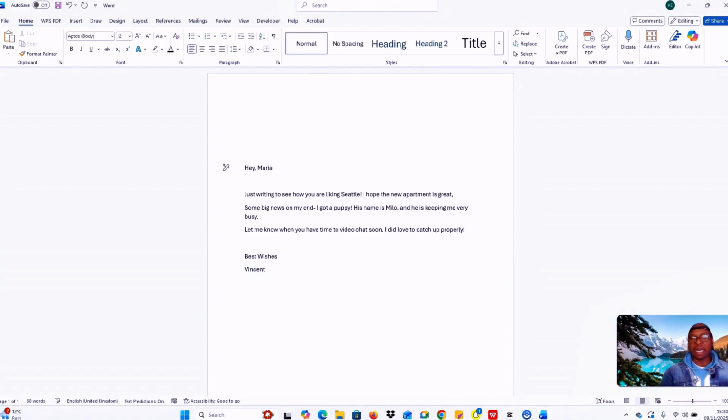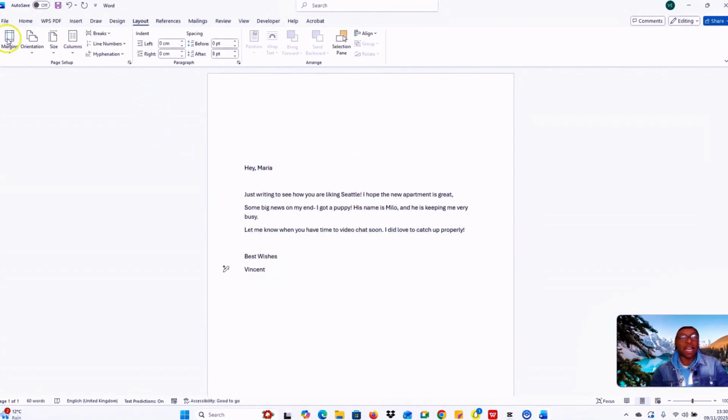You don't need to put an address. Before you start, like we did earlier, you set the layout and the margins to be the normal margins and everything. Then you start by writing the letter, starting with hey Maria or hello, etc. The name of the person, you know the person already, and write what you want to write and end it with best wishes. Then you write your name. So these are things I thought to share with you. This is a good example of how to write a formal letter, and also an informal letter.